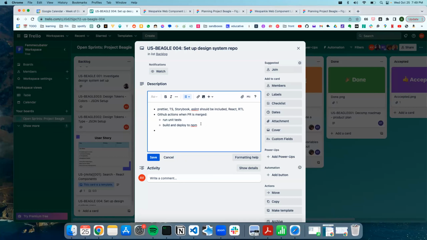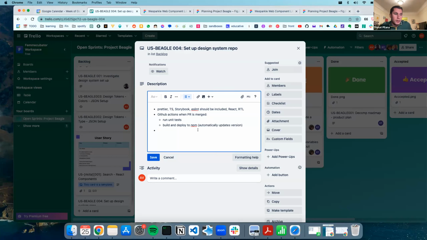Deploy to npm would automatically assign the package a version, right? Yeah, we could have that automated, or maybe use changesets, which works really well, I think. What is it? Changesets? Yeah, it's called changesets.